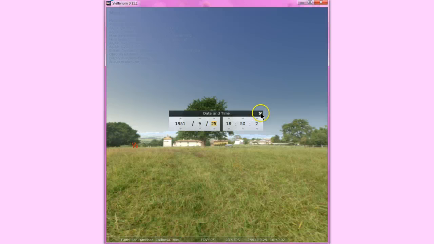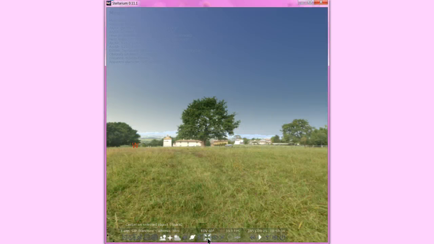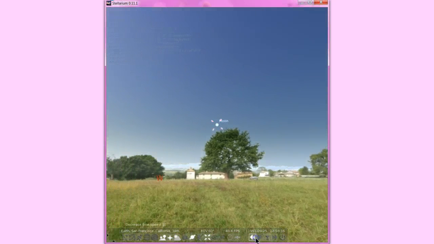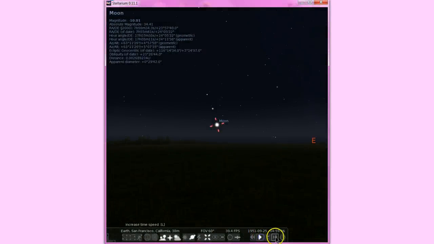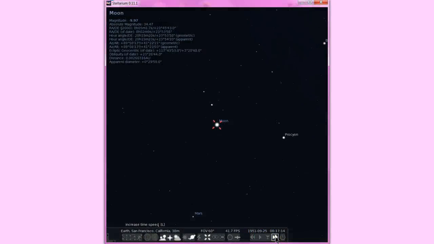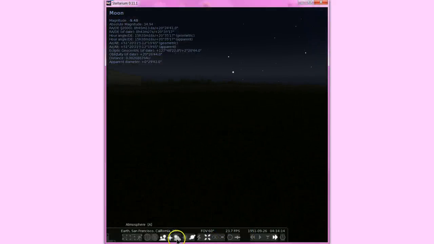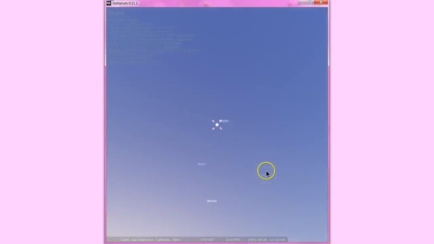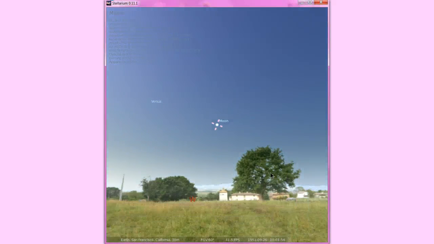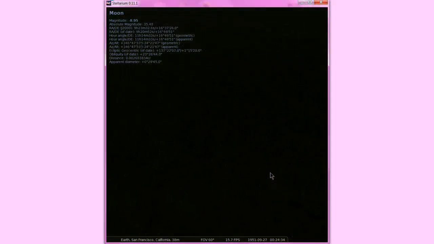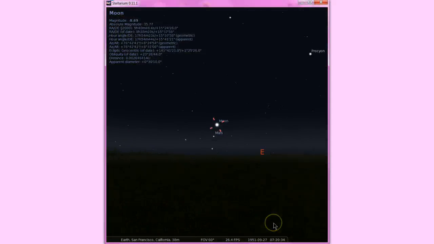Let's go back here and we'll do September 25th. Okay? Center on the moon is down here. Let's go back in the day. Okay. It's coming up before the sun. Has a label. I showed you in the other videos. I took ground off. I'm not going to take it off here. I'm trying to make this video as quick as I can. Okay, label. This is getting monotonous. Label.